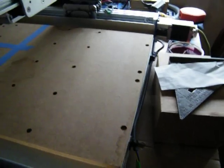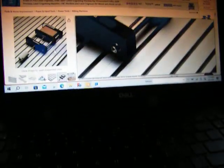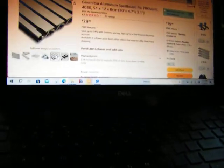Well, it's making it a lot easier, plus it's T-slot. And I'd have to look that thing up. Let's see if I've got it over here. Hold on. Oh no. There it is. That's the T-slot bed right there for it. And I can put things like that on there to hold it. I can buy that right there and it'll fit it.